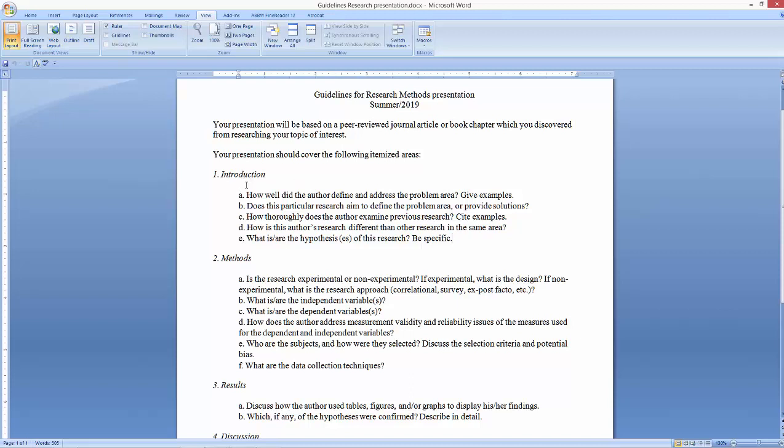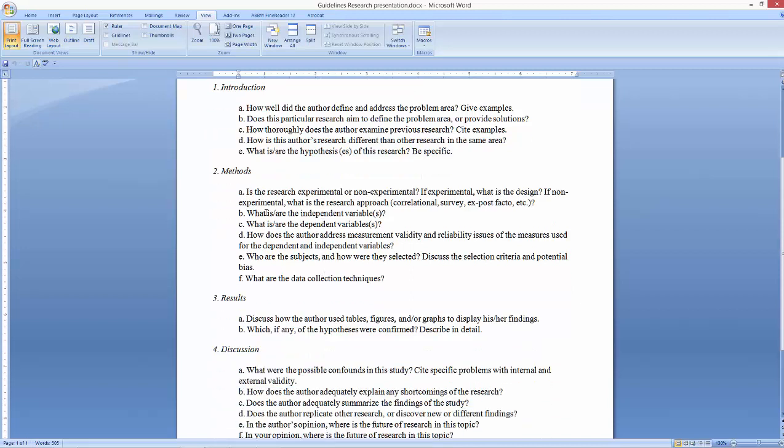First of all, relative to your research article, the one that you were assigned the last time we met. Secondly, the methods section. Now, this section becomes a little more technical, and we covered this to some degree. Again, I'm not expecting you to be statisticians or testing and measurement experts in this. You're simply going to address these topically and relative to what we have studied.